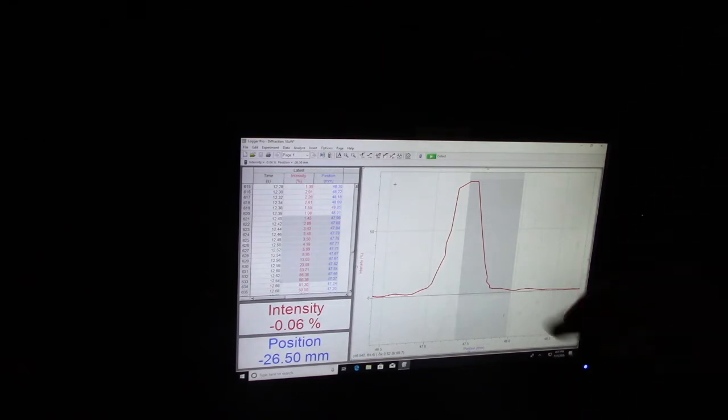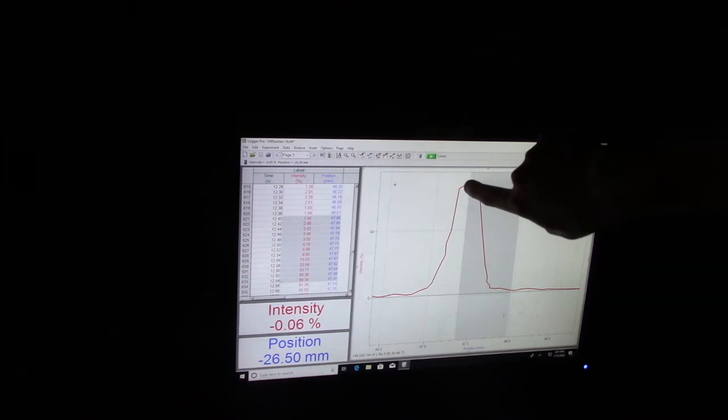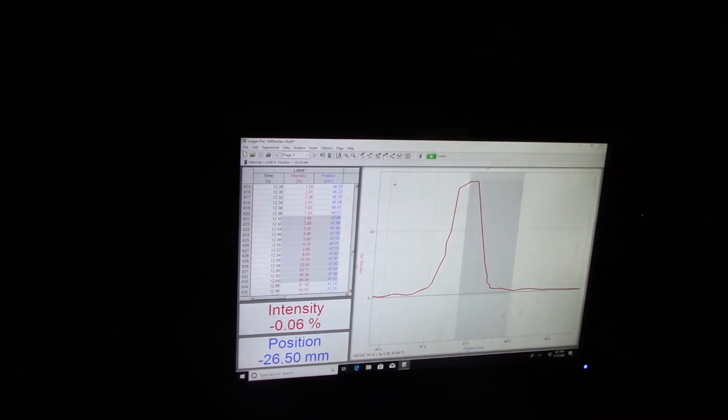Now this doesn't look nearly as clean or pretty as the ones we had before, but we can still identify that this is the central peak, and then we have a minimum on either side of that peak. And all we really need to do is measure that distance between the center of the peak and the first minimum. So here we go.